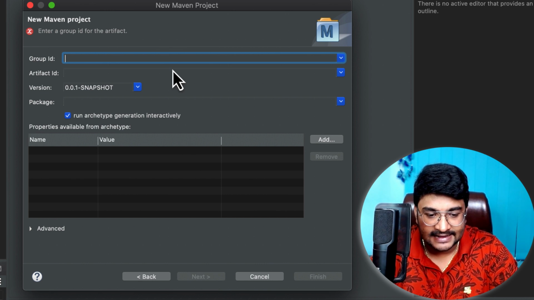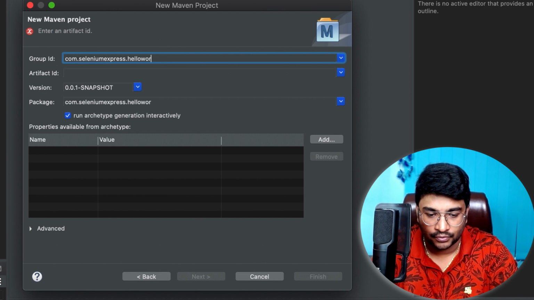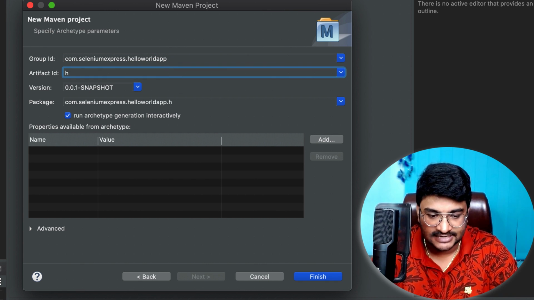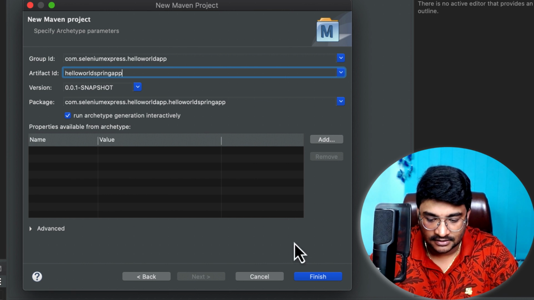The group ID I'll choose is com.seleniumexpress, that's my organization. The artifact is going to be my project name, helloworld-spring-app. Okay, and I'll click on finish.